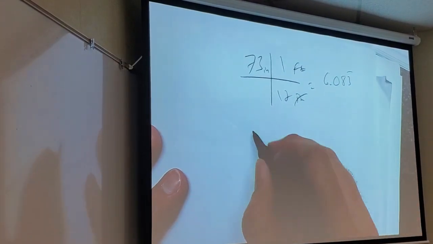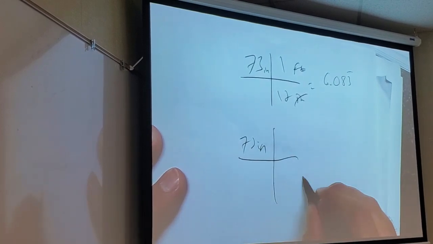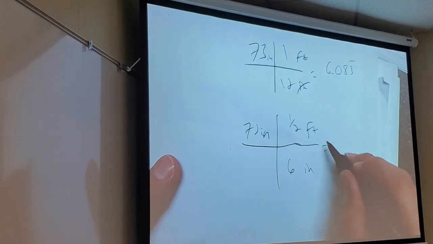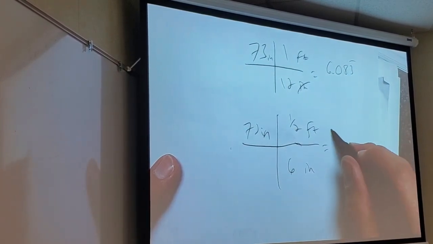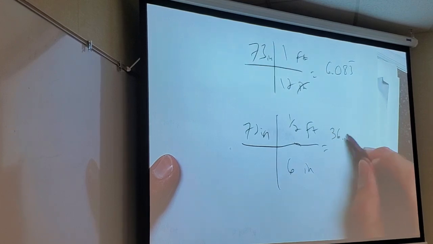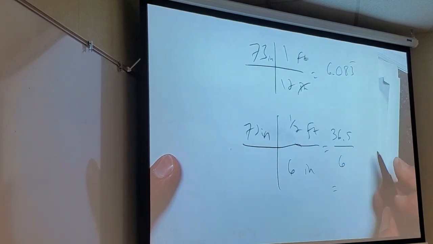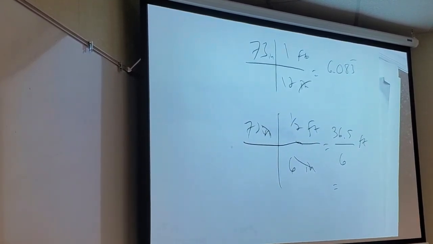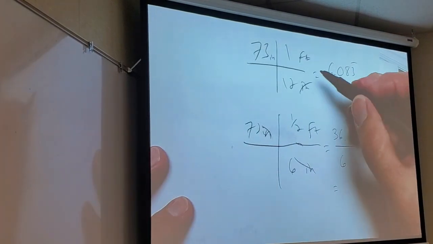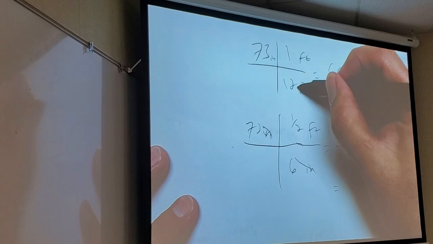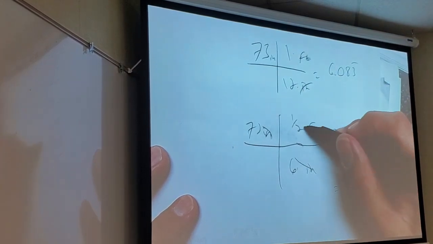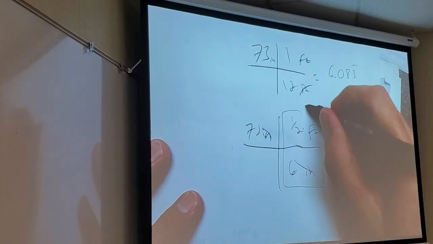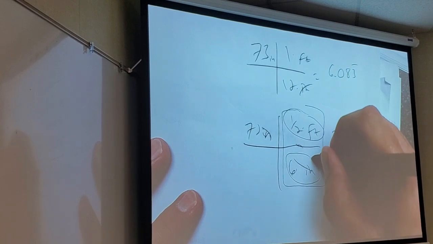All right. Now watch this. If I did 73 inches and I want to kill inches and make it feet, but I go, okay, well, I know half a foot is 6 inches. What's half of 73? Divided by 6. Same answer, yeah. Of course. The math doesn't care. In fact, it's kind of an extra step, right? By the way, isn't this 1/12? Isn't this also 1/12? Divided by 2 divided by 6 is? Yes. So again, as long as what you're putting here is a true conversion, it'll work.